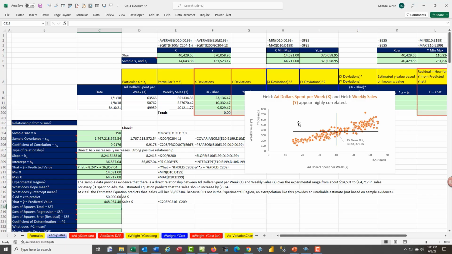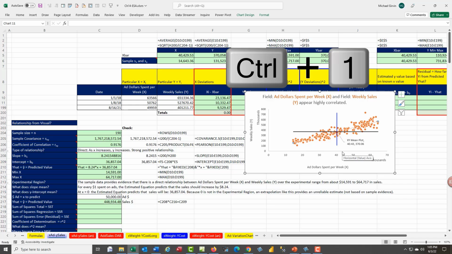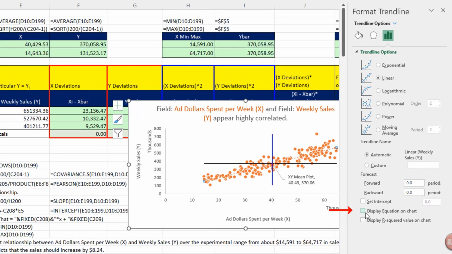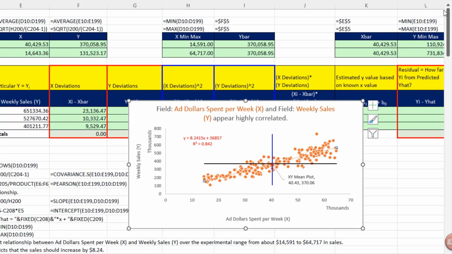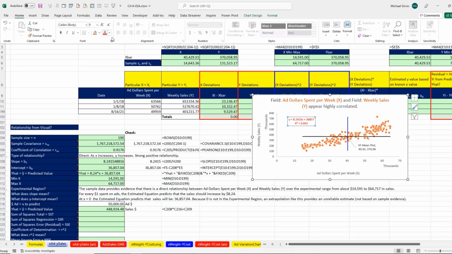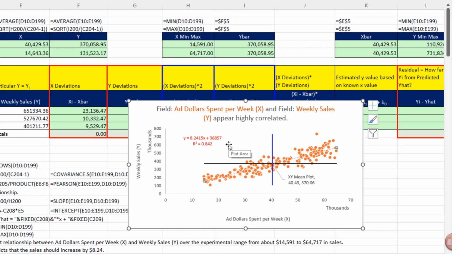Now I want to come over to the chart and see if we can select our estimated equation line, then use Control 1 to open the Format Trendline task pane, and come down and check Display Equation on Chart and R squared. Let's close this. Now, I actually already pre-formatted this. If it's not red and you wanted a different color, I just used Home, Font. But there's our equation now on the chart, on the visualization.